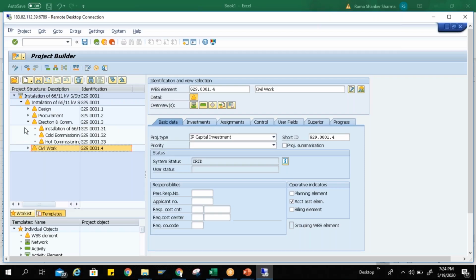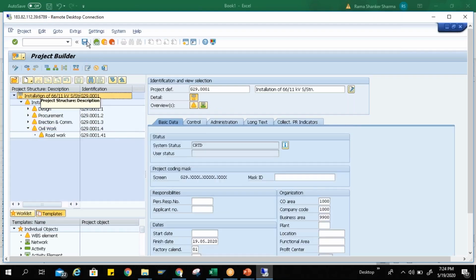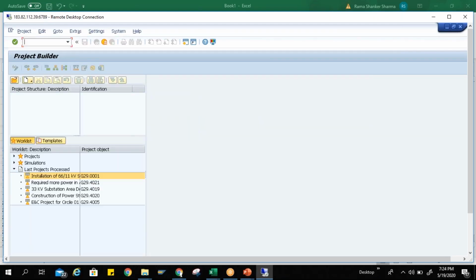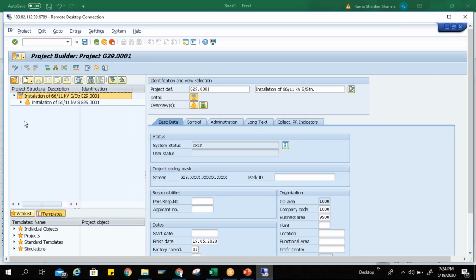So if you are dragging from here to here, let's say if I want to drag this one to here, let me save this first, then I'll show you. So I have saved the project here. Let me open it again.